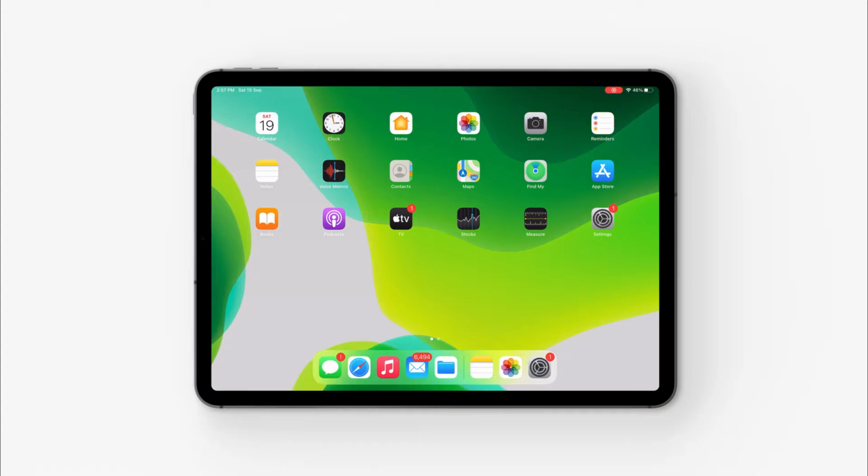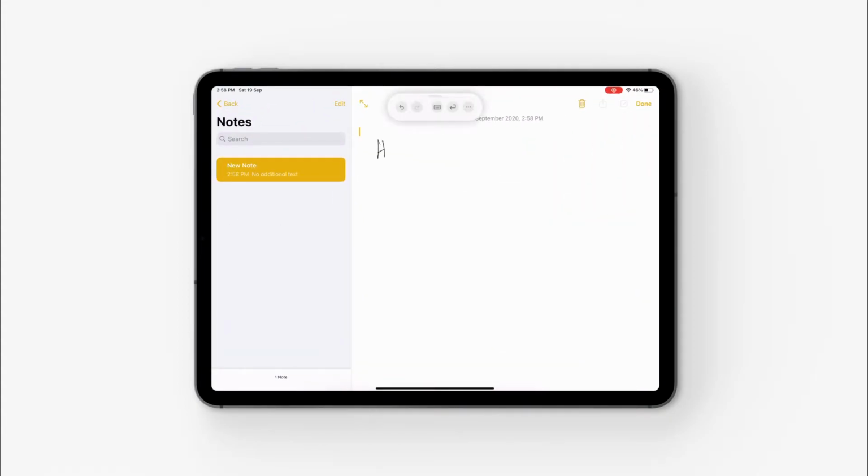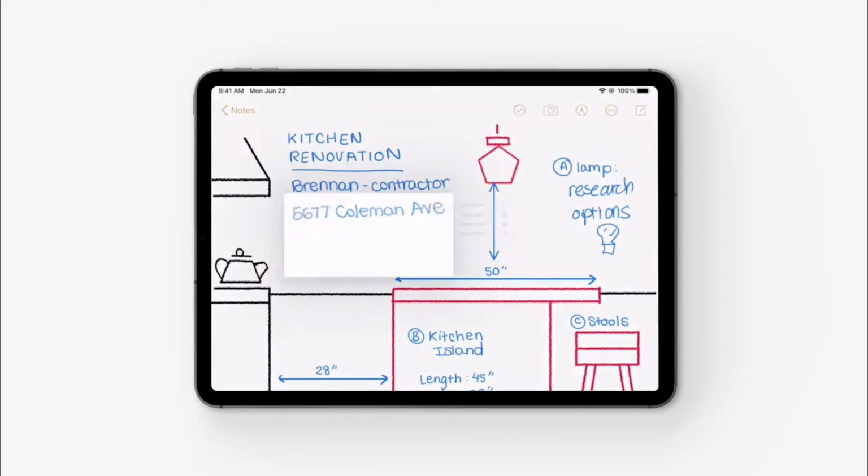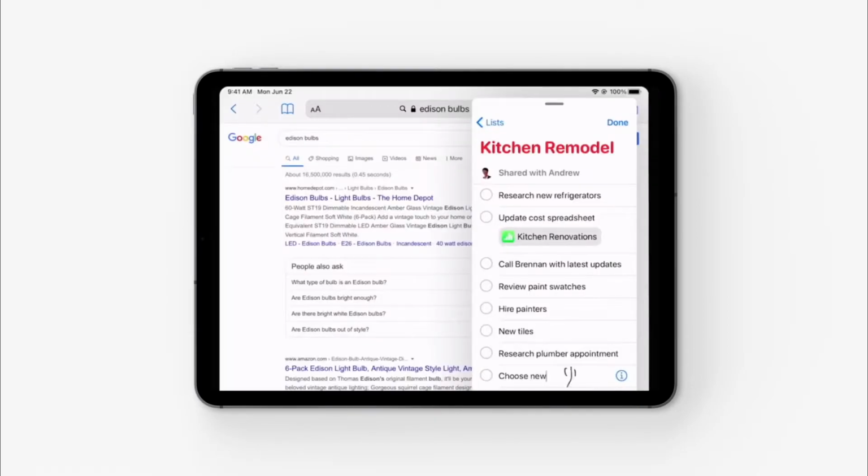Even copying and pasting text has got much easier. You could just circle around the text which you want to copy and iPadOS 14 recognizes and selects the text instantly. And with that, you can even dial the numbers you selected or map out the addresses. And this Scribble feature also supports multiple languages like Chinese.